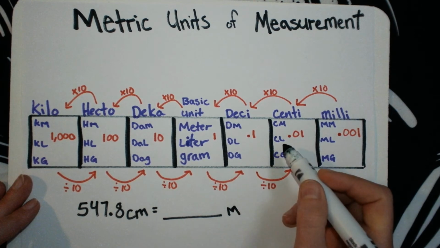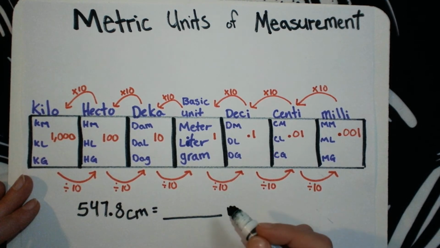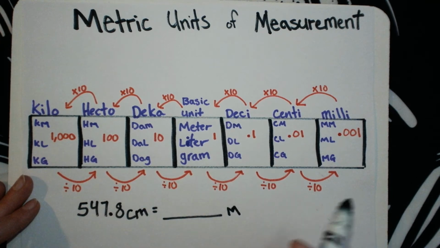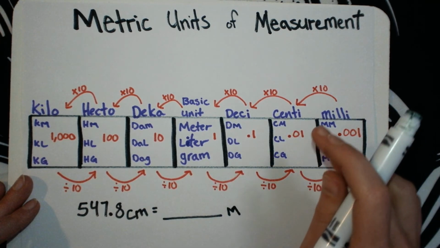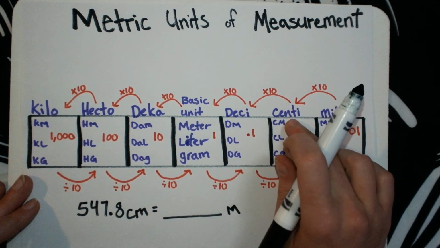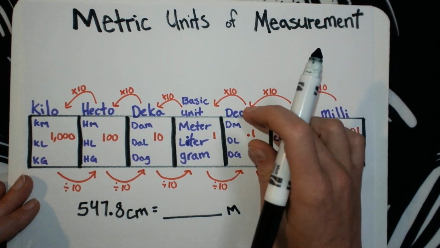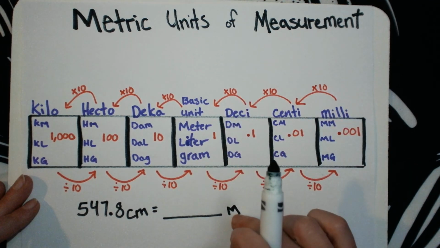I can see that the centimeter is smaller than the meter, so it's small to big, and we say divide, you dig. Small to big, divide, you dig. Big to small, multiply them all. So since we're going from small to big, we're going to be dividing this number, which makes sense because we're going to have less meters than centimeters if we're just converting the value. So what I do to start is I find that unit of measurement on my chart. I found it right here. And now I'm going to scoop and see how many scoops or values or powers of 10 it takes to get to my new unit of measurement.